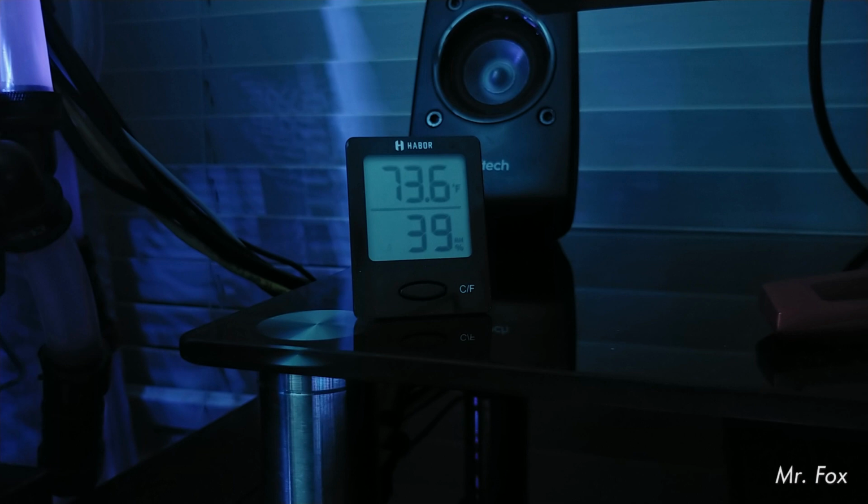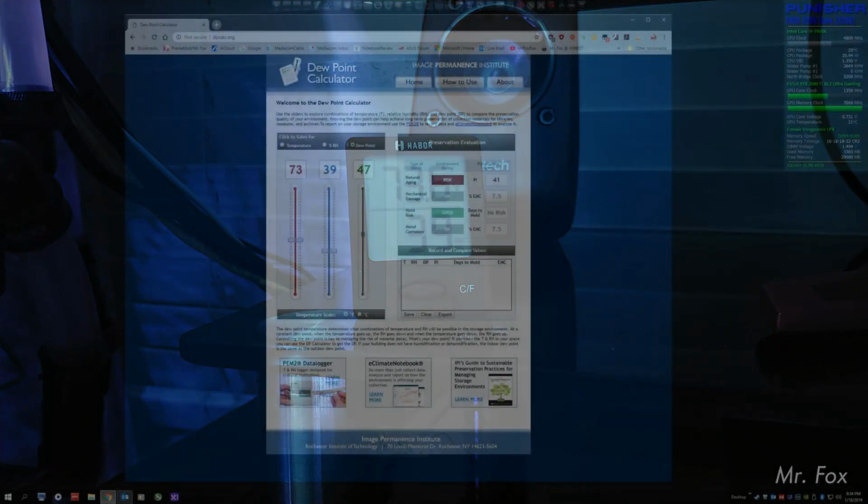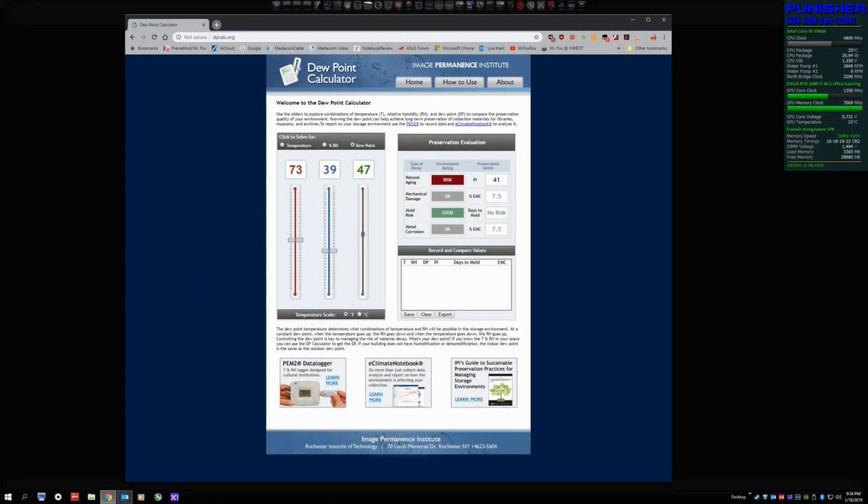So what I use, as you can see in this image here, I bought this thermometer. I got it off of Amazon. It's a very, very simple device. It shows me my room temperature and it shows me the relative humidity in my room. So with that information, I jump over to a website, dpcalc.org. That is D as in David, P as in Paul, calc.org. That allows me to establish what the dew point is in my room. If I take the temperature and the relative humidity, I set the sliders there, and it tells me in the third column that you see what the dew point is.